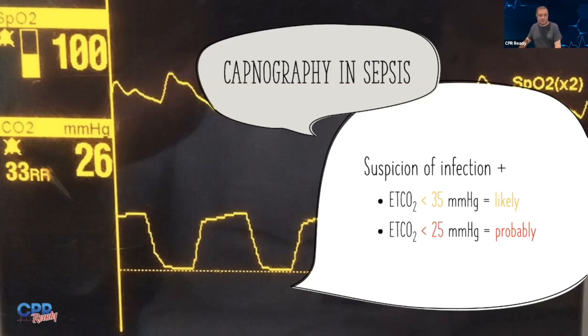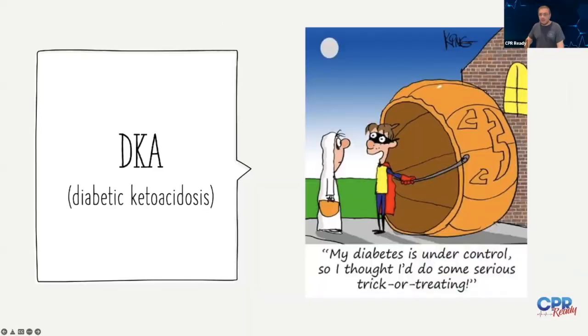And if you work in a system that has a code sepsis type of alert, end tidal may already be part of your protocol for it. And if it isn't, it's worth exploring how to use this to help identify your sepsis patients.